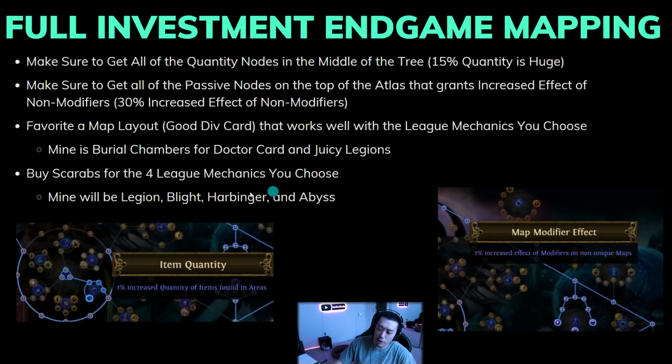You need to get the Beyond nodes if you're going to put Beyond on the map device. And you need to just have good synergy. And you need to fully invest in your map with Sextants too. So that's just the way I'm doing it.